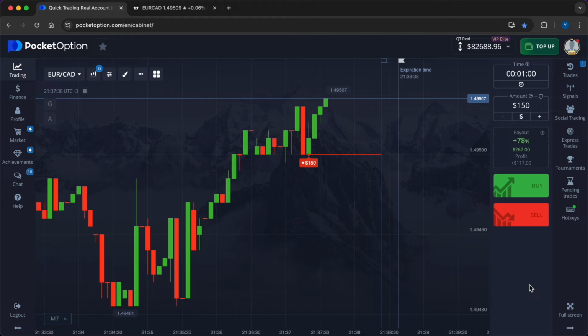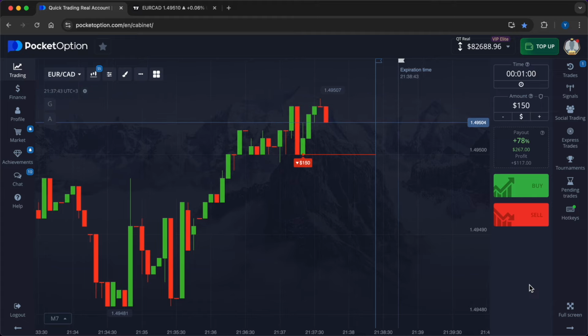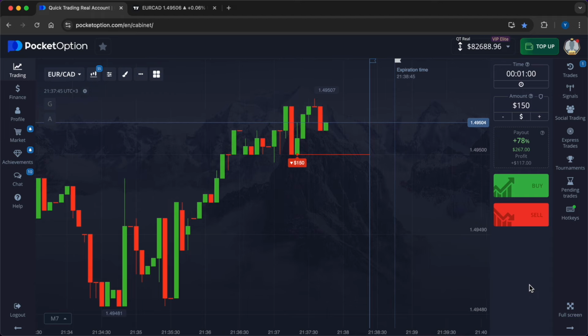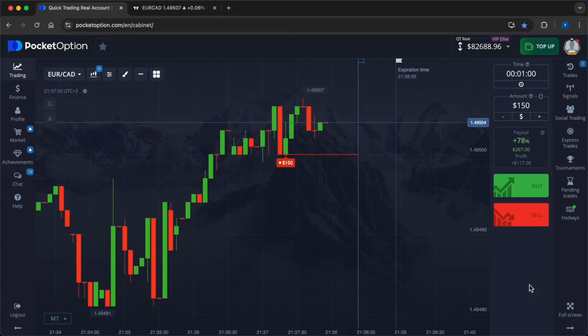By the way, another huge advantage of this robot is its ability to work with over-the-counter currency pairs. You can earn when exchanges are sleeping, during late hours of the day, weekends and holidays. To get a list of OTC currency pairs, send the bot the command /OTC in chat.